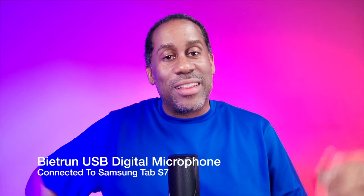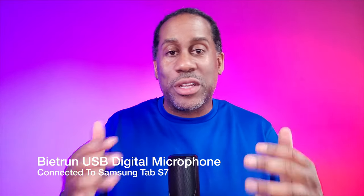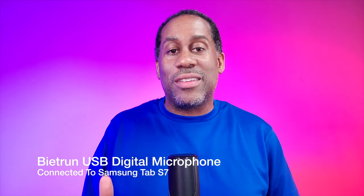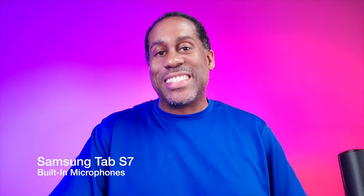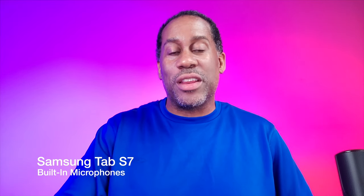I'm pretty excited about this because it means I should actually be able to record with this microphone or use it if I'm live streaming, and have headphones plugged into the microphone so I can actually hear. I'm going to take a listen and see what it sounds like, and then I'm going to unplug it and keep recording so we can compare. Now I went ahead and unplugged the microphone — you can see the light is off. One nice thing about Samsung devices is that you can pause the video instead of stopping it and continue recording on the same video file. Right now what you're hearing are just the built-in microphones of the Samsung Tab S7.